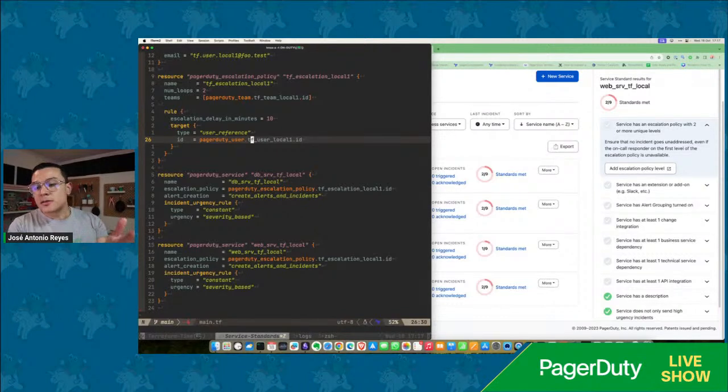So in order to solve this, first, in a real environment, I will need at least two persons in charge of being part of this escalation policy, which could be the person on call and the manager too.